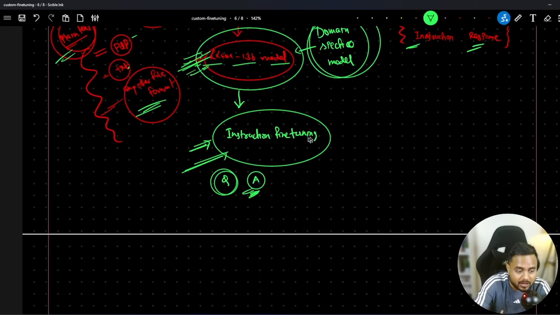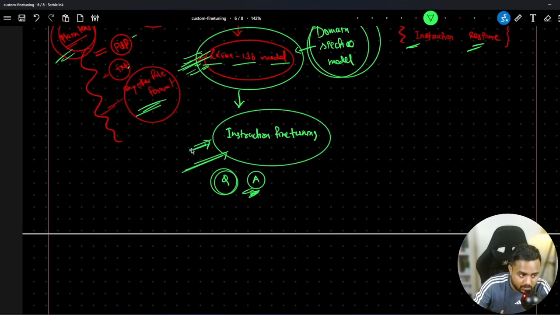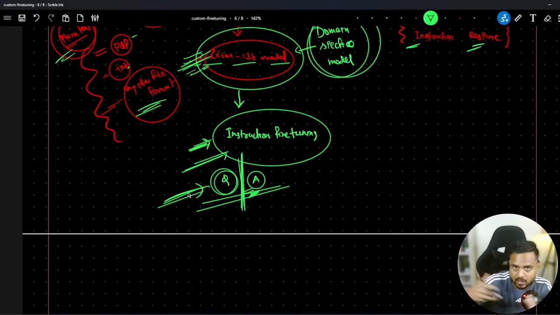Now further, if I want to generate structured output, I will train my model on question and answer data. This data for the domain itself will have to be prepared by myself. For ChatGPT, they took Reddit data, QLoRA data, open forum data and so on. But if we are doing it for a specific organization, this data will have to be created by ourselves.